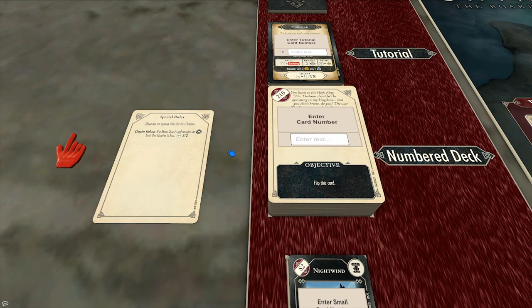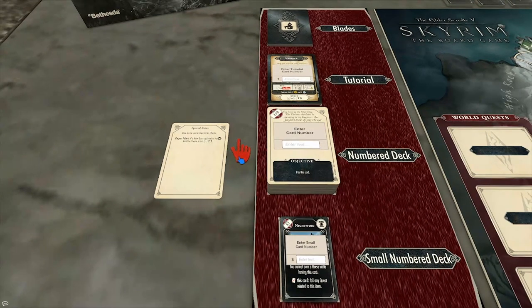So this sets the scene and tells us on the back any special rules. There's no special rules for this chapter, but there is one condition. There's chapter failure. If a main quest card reaches its threat limit, and this symbol is threat, the chapter is lost, and we will draw card 212. Threat is a bit of a timer in the game, but it also frees you to do lots of stuff, which I'll show you.